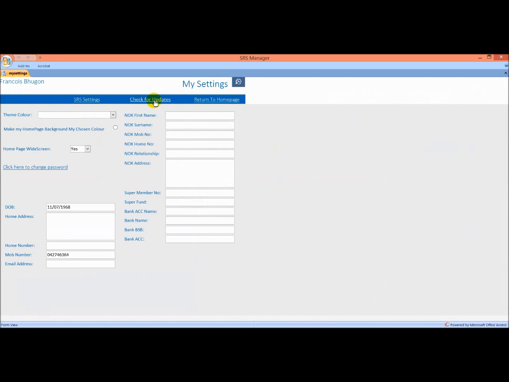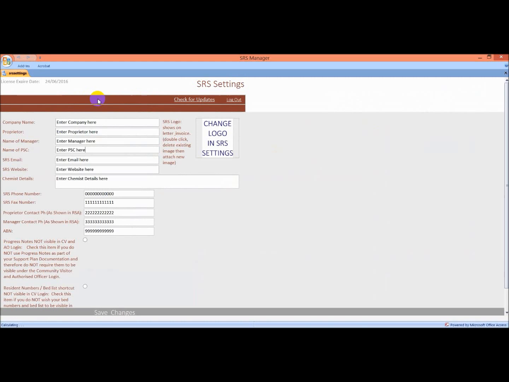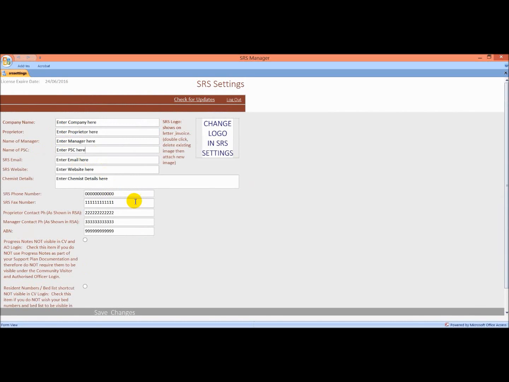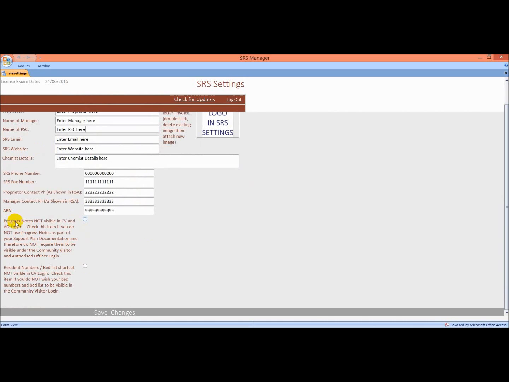Also, I can check for updates there as well. That'll just bring me to the website. But as long as I'm logged in as an administrator, I can have that link, and this will bring up being able to change any information for the SRS, but crucially these two options here, which is basically to not show progress notes in the CV and AO login, and to not show the bed list in the CV login.